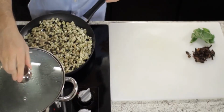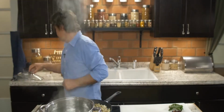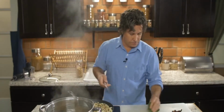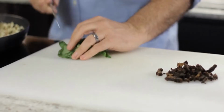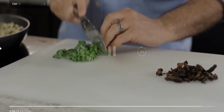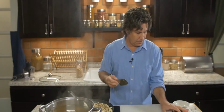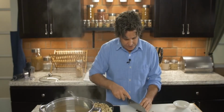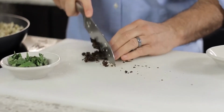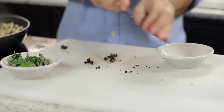Now let's check on this water. Okay, looks like it's boiling. I'll go ahead and put my noodles in. Also going to cut up my basil a little bit. I'm going to cut up my sun-dried tomatoes a little bit. Okay, we'll save these for a little bit later.